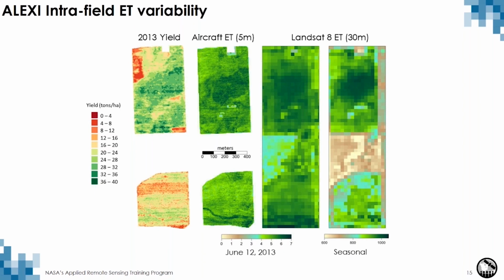So this really is the power of getting this type of information into the hands of agricultural stakeholders, because they can make decisions on why certain parts of the field may be stressed. A lot of times this has to do with the dynamics of soil and drainage. So it really allows them to understand water use within a field, not just looking at something that might give them one picture of their field from a lower resolution. It really allows them to understand what they ended up getting and yielding at the end of their season, and the water use dynamics during the season within that field.